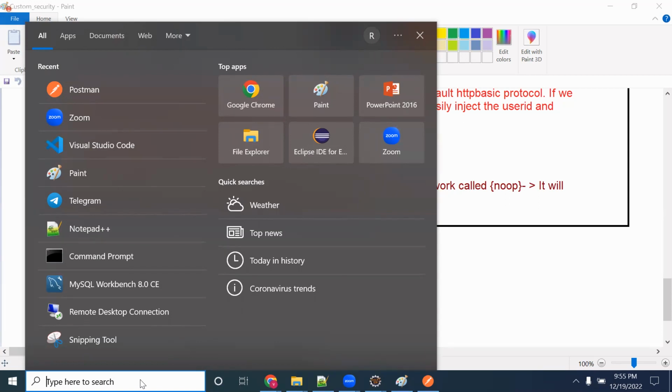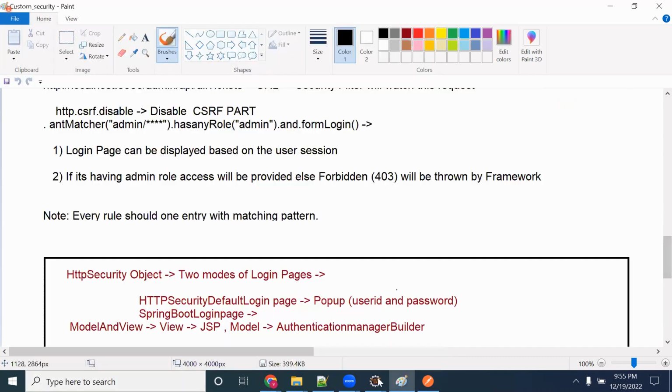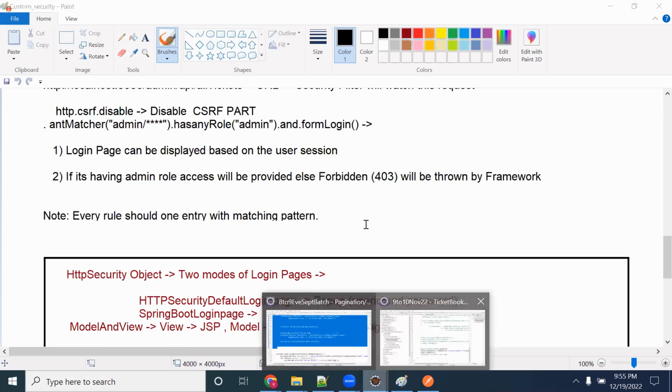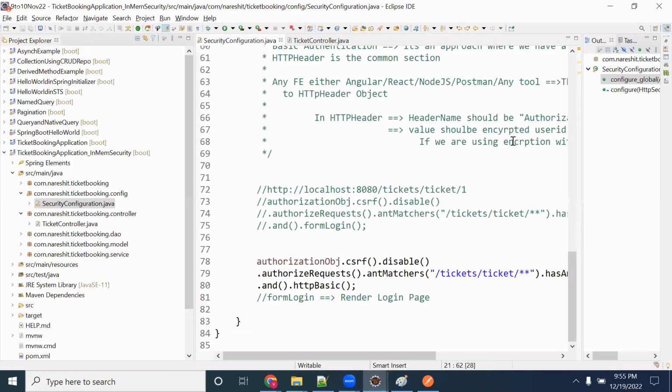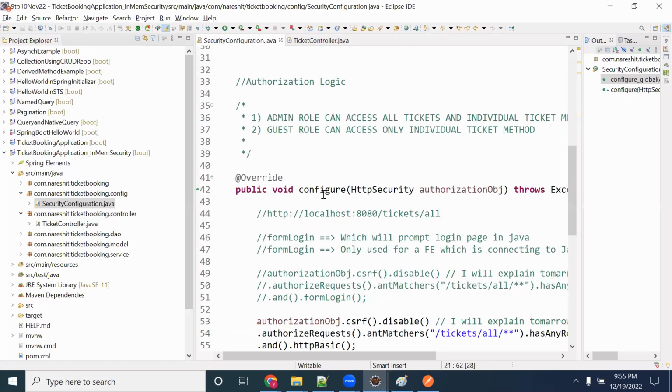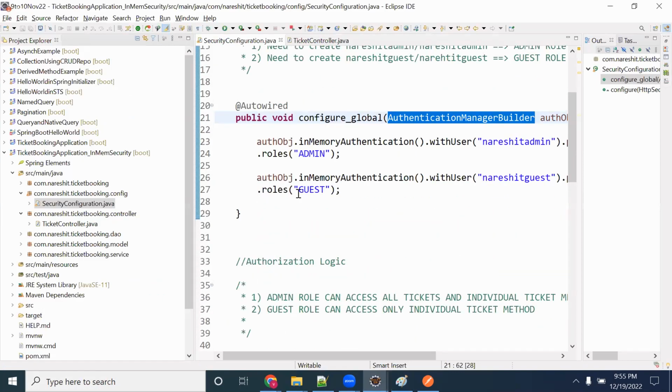But at runtime, if I want to change, like Naresh IT admin moving to guest role, and Naresh IT guest moving to admin role, it is not possible. How can we do that? I need to stop my code, change admin to guest role and guest to admin role, and then start again. So that is compile-time authentication as well as compile-time authorization.